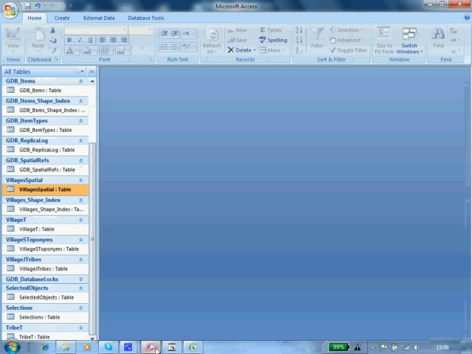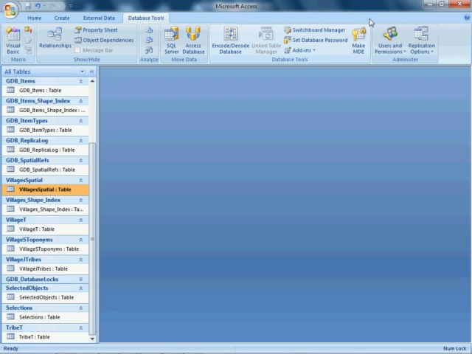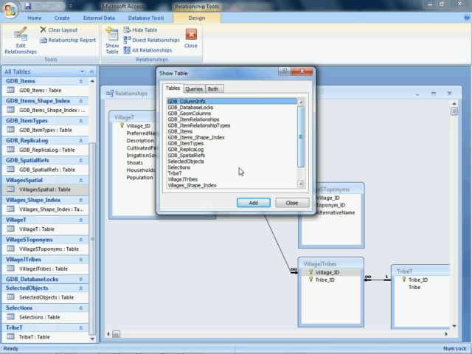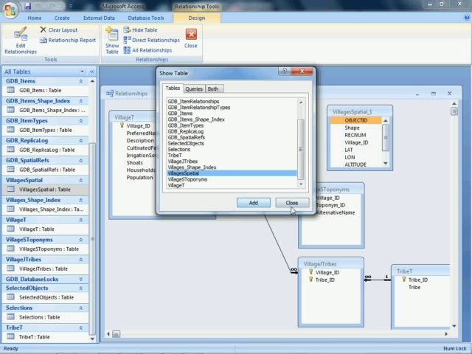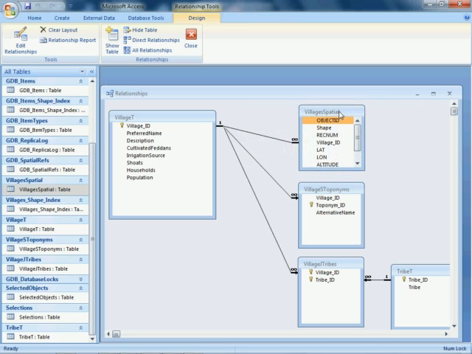So if we look at the database that I generated, we can have a look at the relations from here too. So database tools, and have a look at the relationships. You will see that when I add the last table in, let's have a look at, what did I call it? Yes. Right table. Right, here we are.